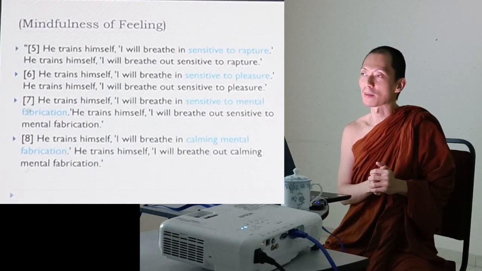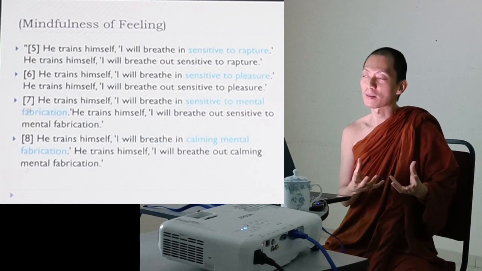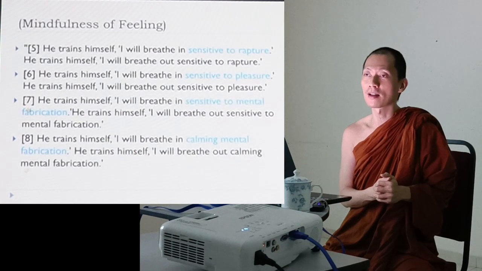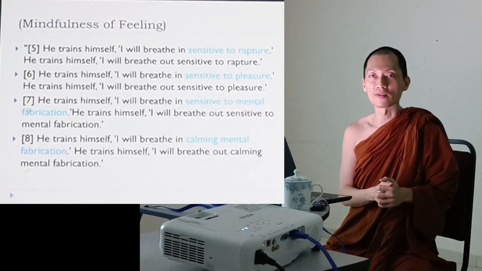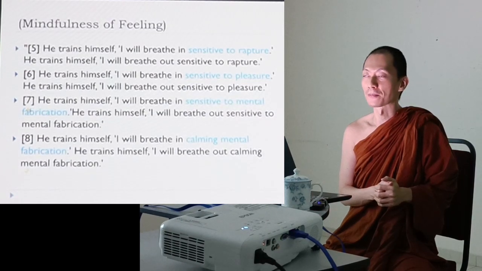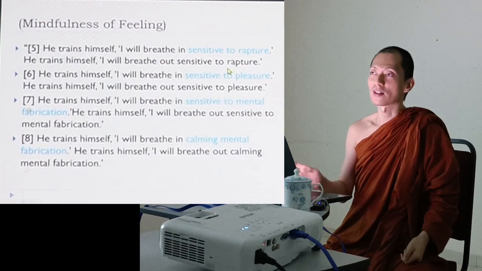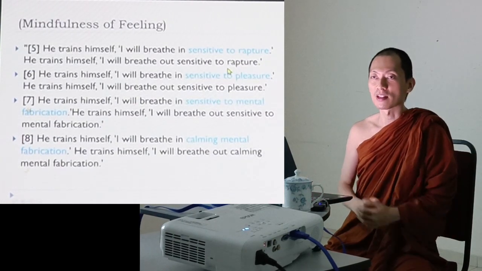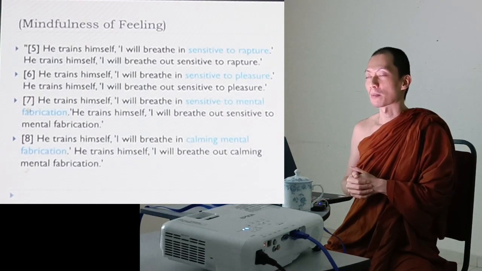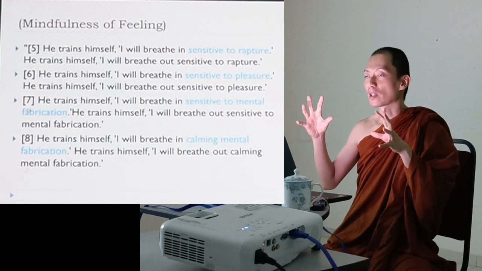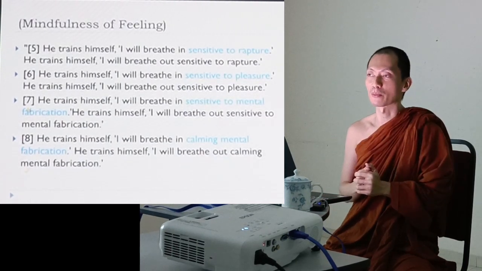Mindfulness of feeling has to be mindful of the impermanence of all feeling. When an unpleasant feeling comes, you also have to know how it arises and passes away. When a pleasant feeling comes, you also must know how it arises and passes away. So that is the vipassana element. Whereas down here, somehow they still do not use the vipassana element. So this one is still very pro-samatha. Very samatha. That means still trying to incentivize the mind to come to this meditation object.